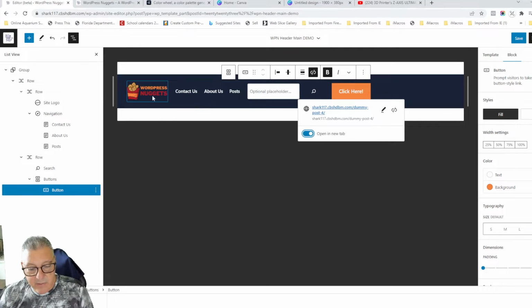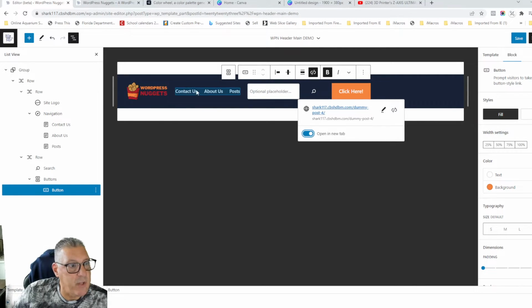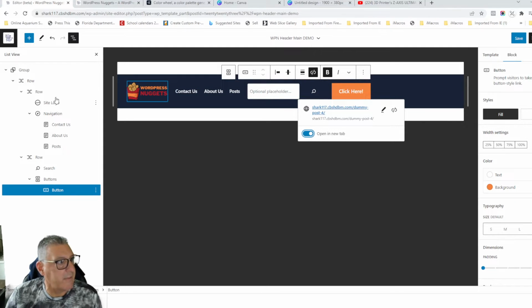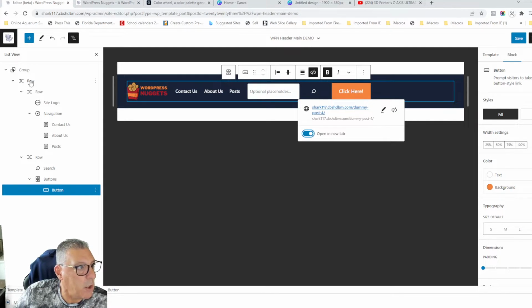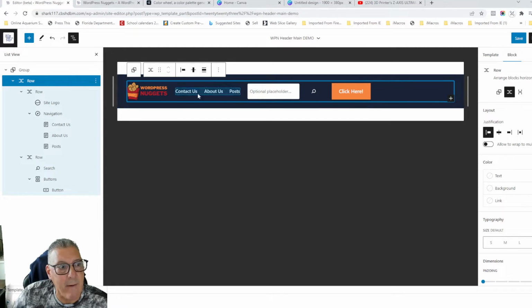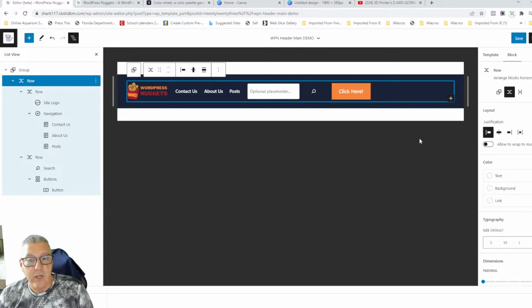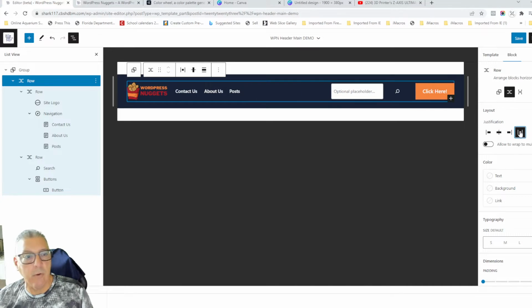Finally, let's fix that lineup. That lineup is real simple. Everything is thrown here to the left. So to fix that, we're going to go to this row, the row that is holding everything inside of it, the other two rows. That row sees that row and that row. It doesn't see the contents inside of it. So if we justify it or we add space to that, and there's a button here saying space between items, the only items that this top row sees are the two rows that are inside of it. So let's click that button and you'll see that we'll get the spread that we're looking for.